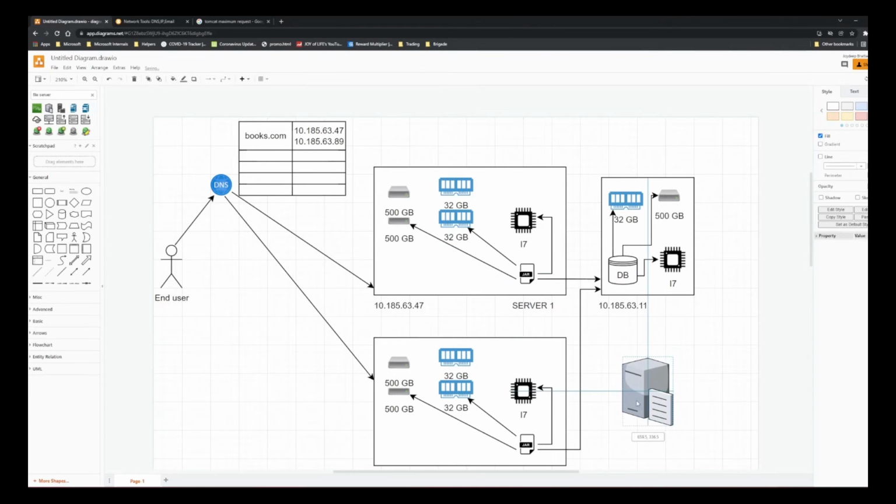So let's put a file server over here and give it an IP, 10.185.63.22, whatever it is. So we don't need to store them locally over here anymore. This application can now directly talk to your file server, which will take care of storing the files.